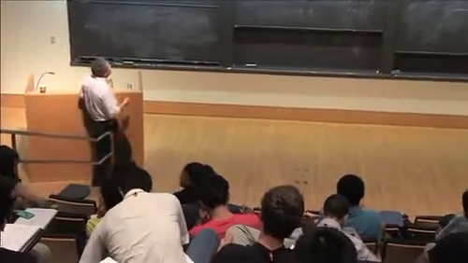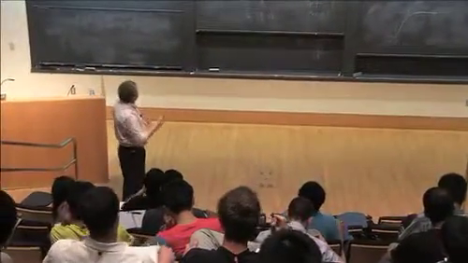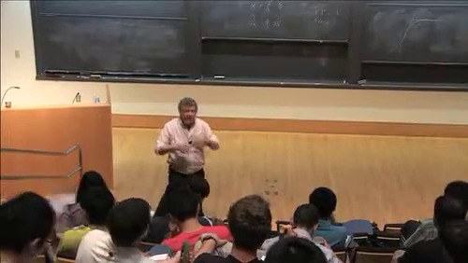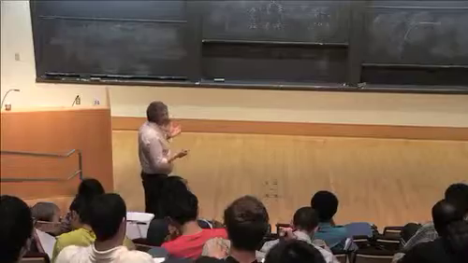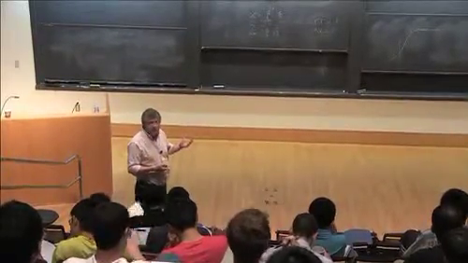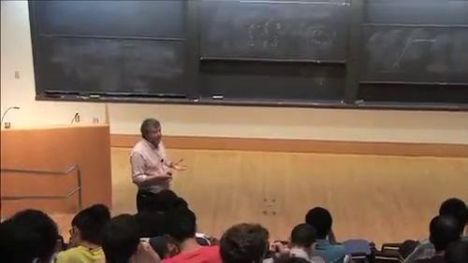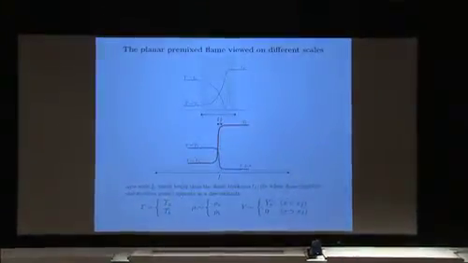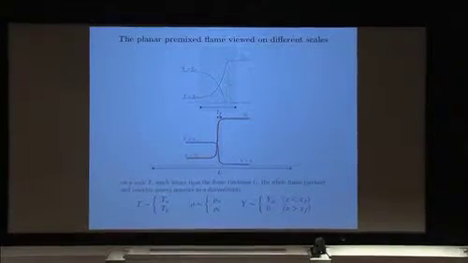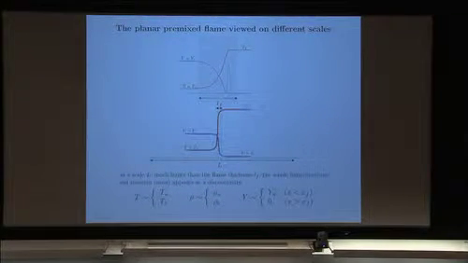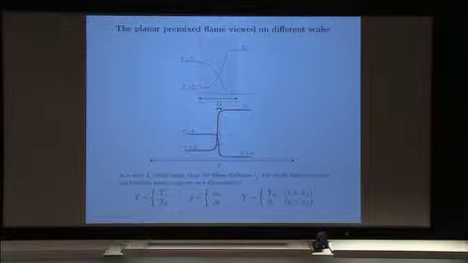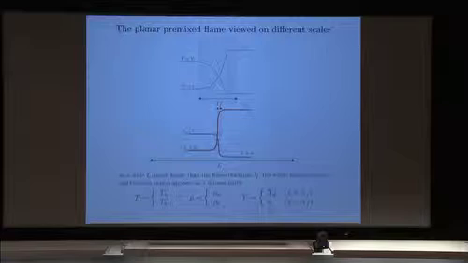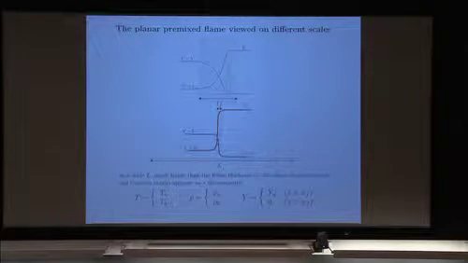The next set of problems that I will be looking at involve flames that are multidimensional. But before we do that, I want again to focus on the planar flame and to just take another look at what we have obtained. And so here is the structure of a planar flame, right? The temperature rises to the adiabatic temperature. The concentration of the fuel is consumed and then goes to zero.